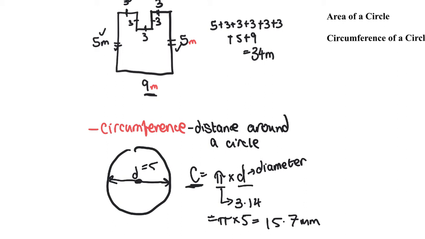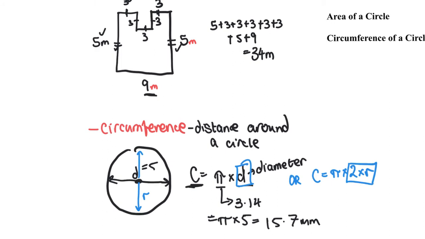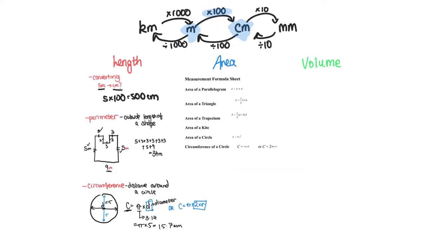Sometimes you get the radius instead of the diameter. The radius is halfway across the circle from the middle. So if you get the radius and not the diameter, you would have to multiply the radius by two. Sometimes you see the circumference formula written as pi times two times r — this is the exact same thing, but instead of d we've written two times r, which is exactly the same as the diameter distance-wise. So that's our summary of length: converting lengths, perimeters, and circumference, which is the perimeter of a circle.